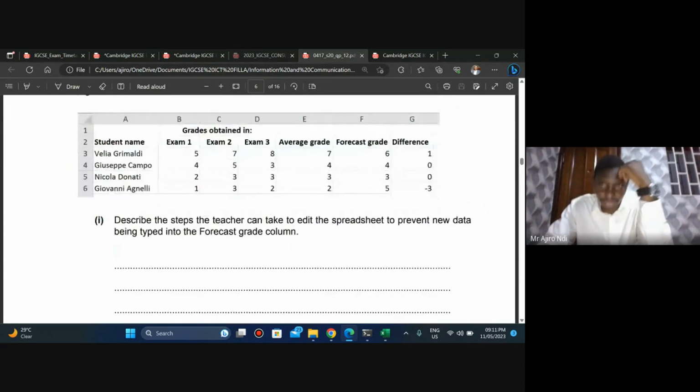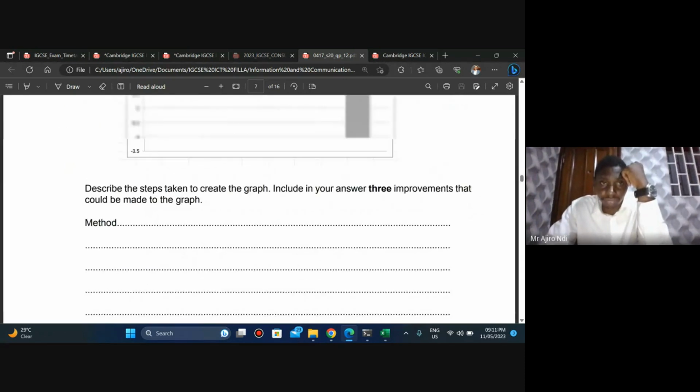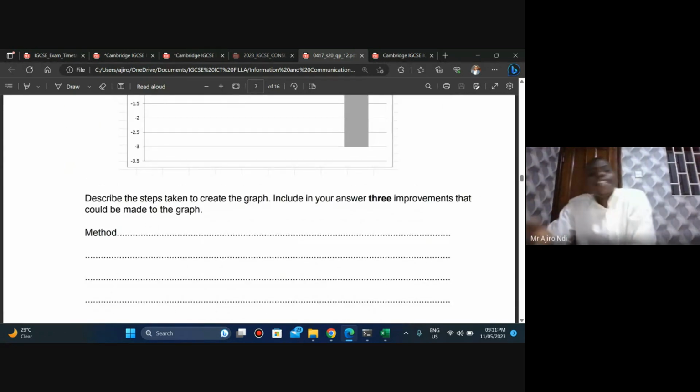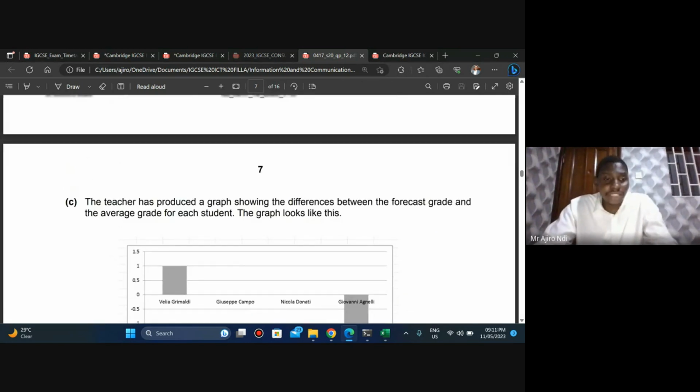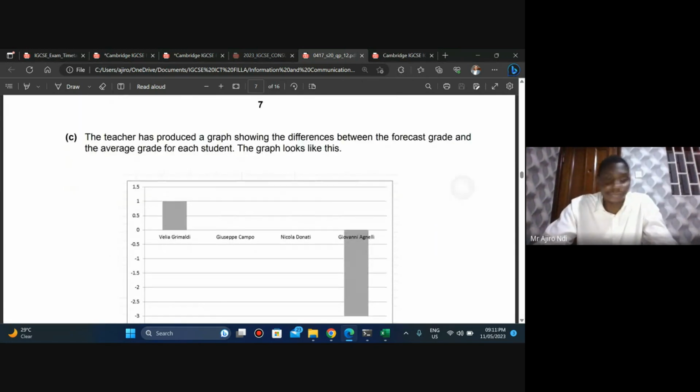Oh, the difference between the forecast grade. So that's difference. Okay. Describe the steps taken to create the graph. Include in your answer 3 improvements that could be made to the graph. Okay, let's look at those improvements that can be made to the graph.